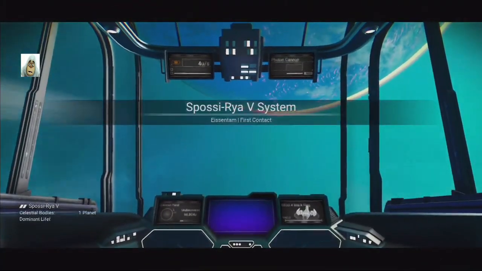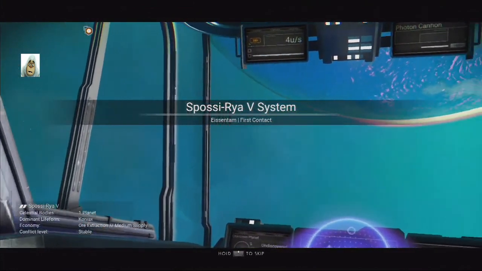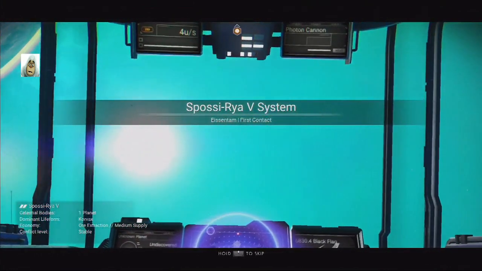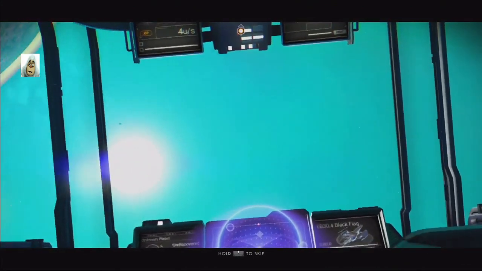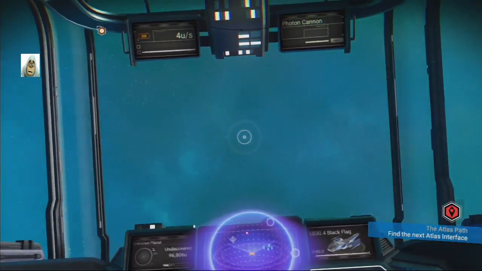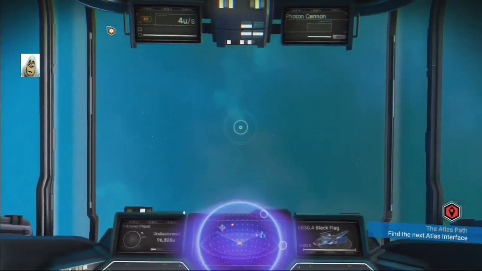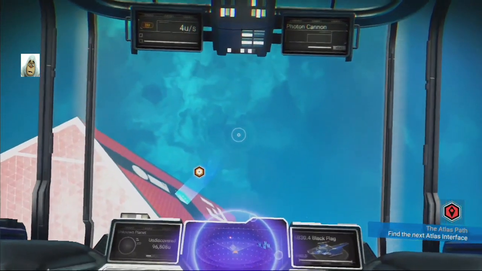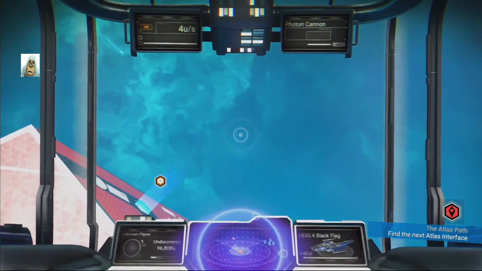Alright, so I went to the Frivis space station. I've now taken a jump to the next system. There's only one planet in this system. I don't know what the stats were again now. The space station is up there. Okay, we'll go to the space station first.